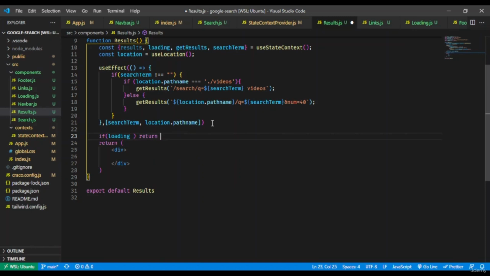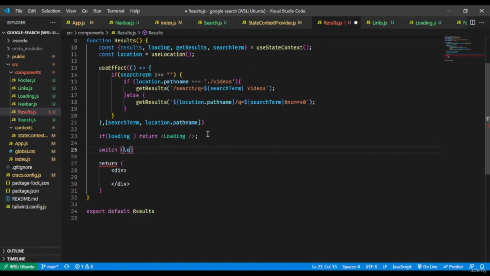After that we would come down and give the switch statement, like what happens when we are on what route. So switch, and here the location.pathname is equal to what. According to that, things will change.